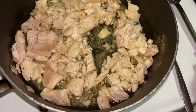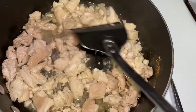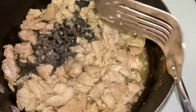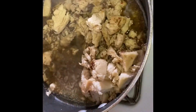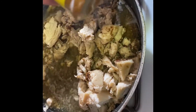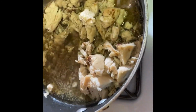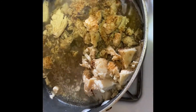The chicken, it's about done. I'm gonna go ahead and throw the jerk seasoning in. Now you can put in as much jerk seasoning as you would like. And like I said, I suggest chopping the chicken once it starts cooking. I wanted mine to be a little spicy. So I put that jerk marinade, and I'm also using some Special Taste white jerk hot seasoning. Just, once again, you can use as much seasoning as you would like.